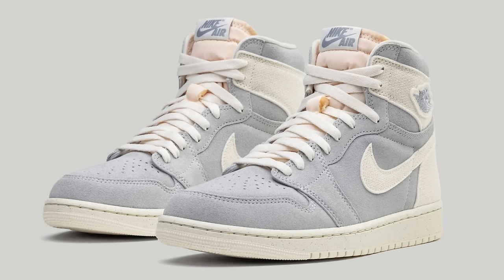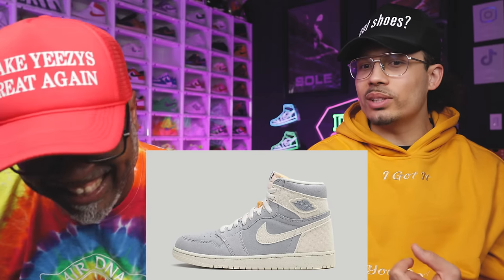The 'Ivory Craft' OG — this series has given us threes, fours, fives with premium materials and switched-up cuts. They added a patch on the side. The colorway is smooth, the materials look good, but I'm worried about getting the back dirty — it's a shoe just asking to get dirty with the way the outsole, back tab, and heel area are set up. It's a pass for me — I wouldn't cop that shoe, I wouldn't even give it to anybody.